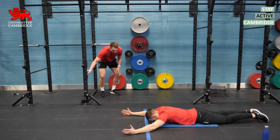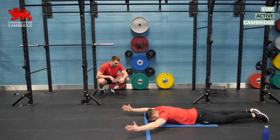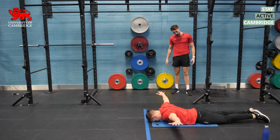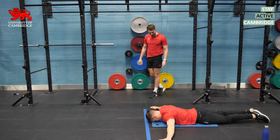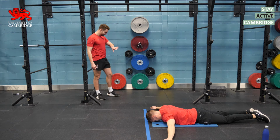10, 11, strong. 12, 13, 14, 15, good. Into those T raises. 1, good. So this one, your thumbs aren't going to be up, your palms are going to be facing the top. Sorry, not your palms, the back of your hand. Opposite of your palm. Good.